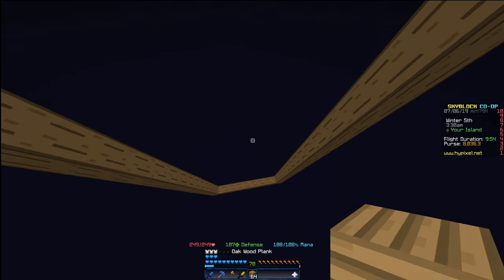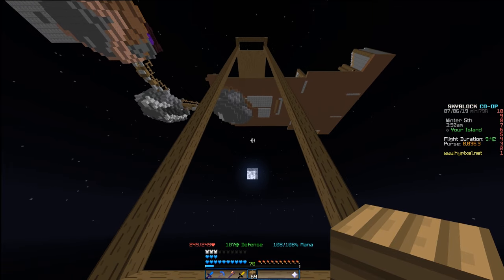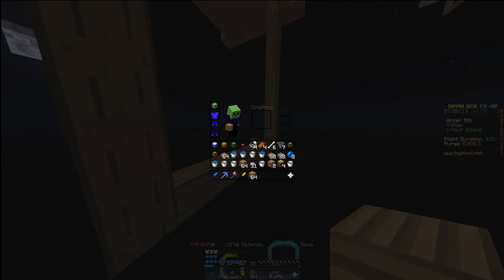This farm is kind of costly if you don't really have hoppers, but hoppers are super easy to get. All you gotta do is go to the deep caverns mine and mine some iron. There's a bunch of iron there. If you haven't seen my last Skyblock video, I kind of do a tutorial on the whole deep caverns mine. You should probably go check that out if you haven't already. Link will be down in the description.